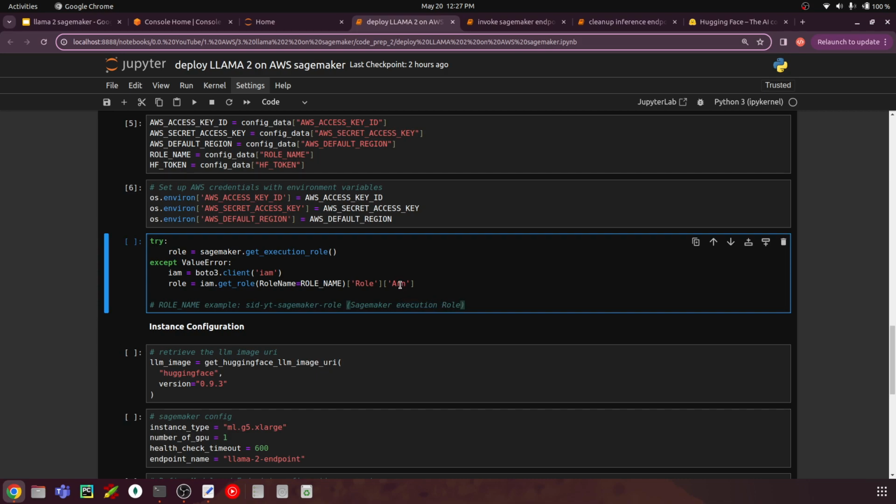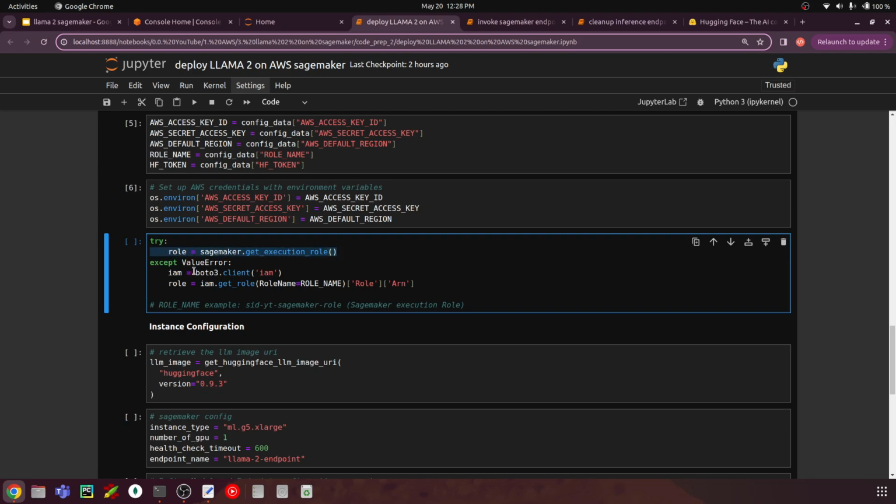ARN is nothing but the Amazon Resource Name. From this you can get this role. So I'm doing this try and except thing. It says role equals sagemaker.get_execution_role(). But when you run this it's always going to throw an error.